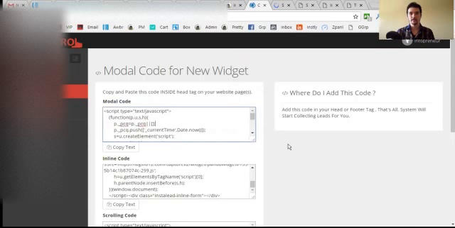Now the modal code, again, it's a big page layover. You decide if you want it to show up during a certain amount of time that they're on your site, or if they're just not doing anything on your site, or if they're scrolling down, or you can also use a little side button, or have this button somewhere on the corner of your page or on the sides of your page to say, hey, what's this special offer, or claim this special deal, or whatever, right? So then you get them curious, they click on that button, then it pops up, right? I'll show you it in a second.